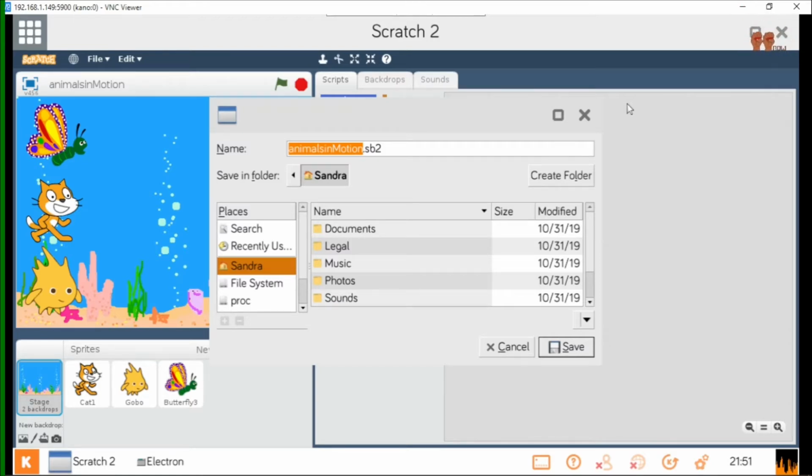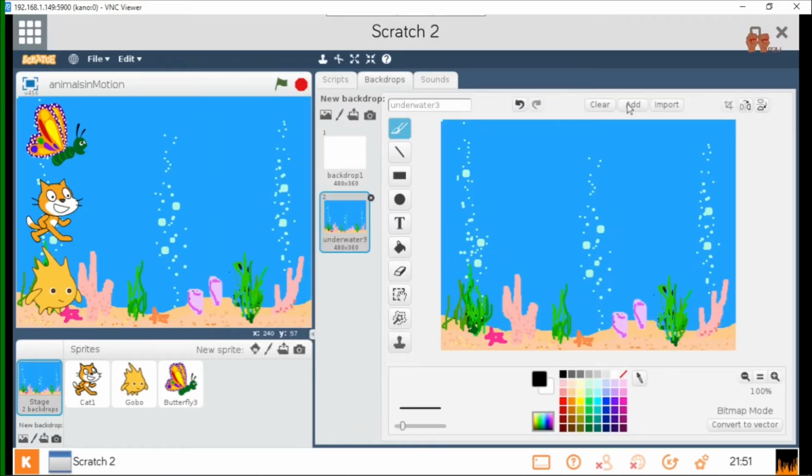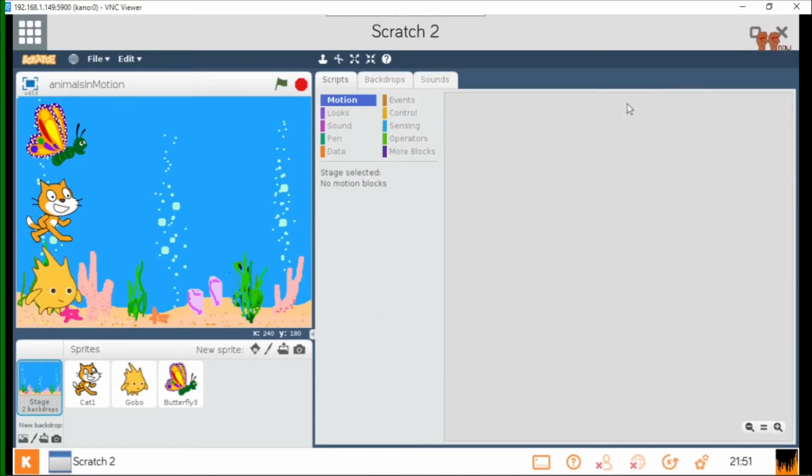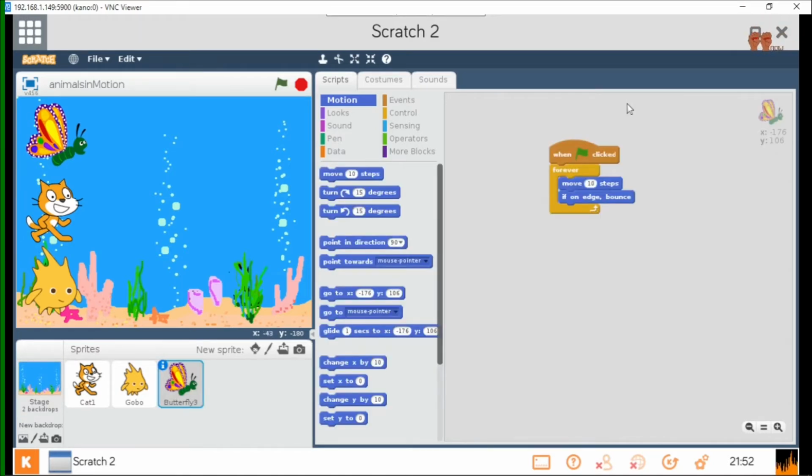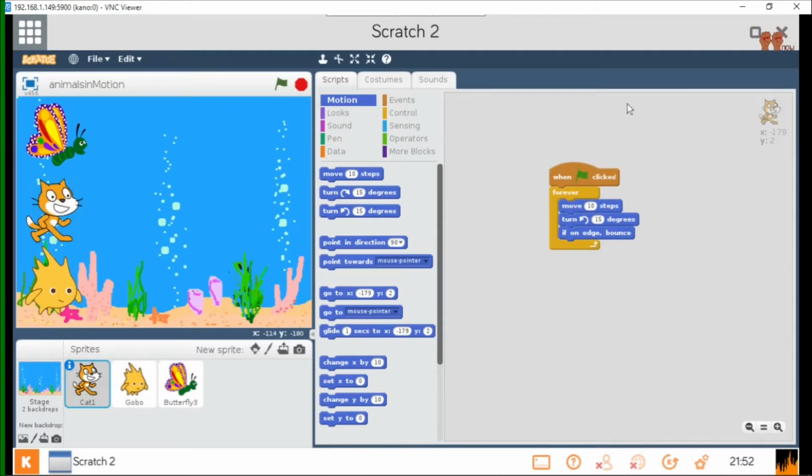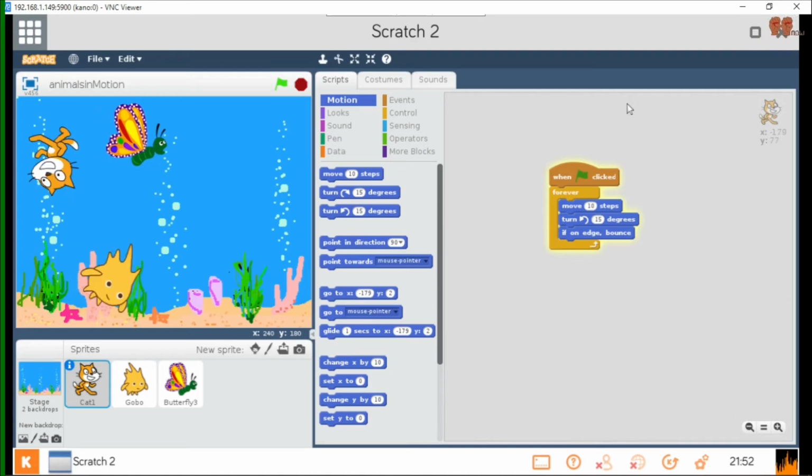So there are our scripts right here. Not doing anything there. Let's see the character here. That has code. This one has code. This one has code. Now let's run it.